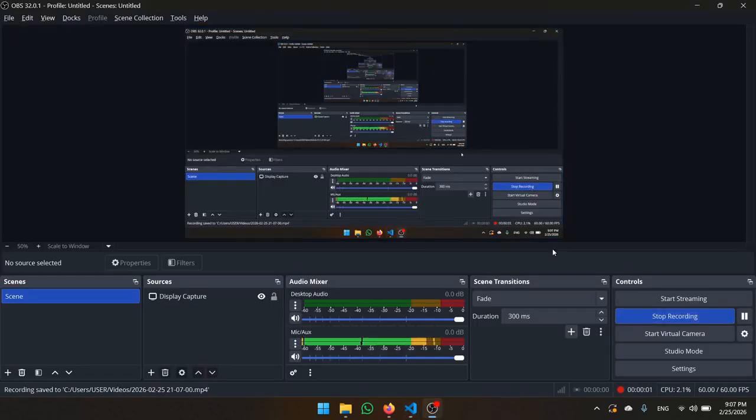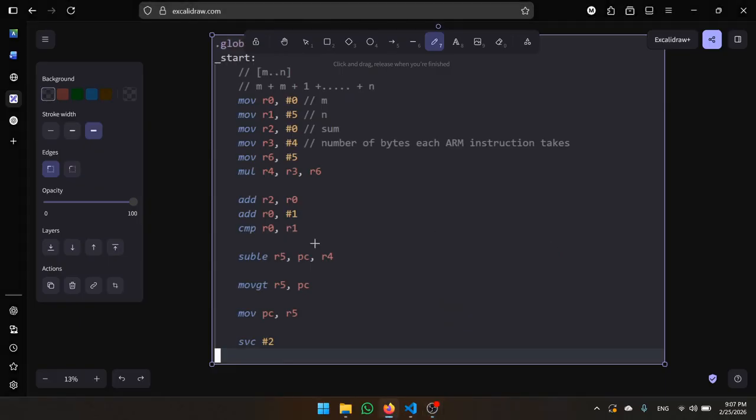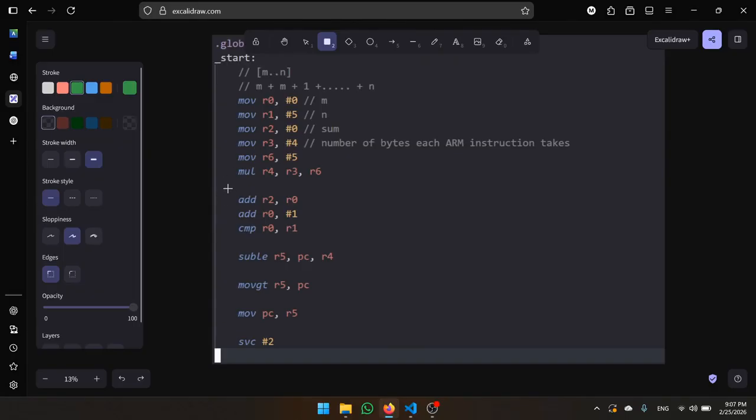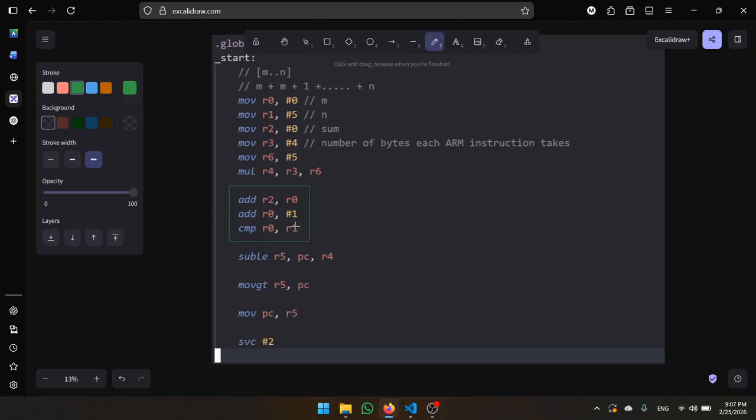Alright, let's explain the loop body logic. Line by line, this is adding R2 plus R0 and storing it in R2. This is for our sum variable, in order to have the correct sum at the end of this loop.